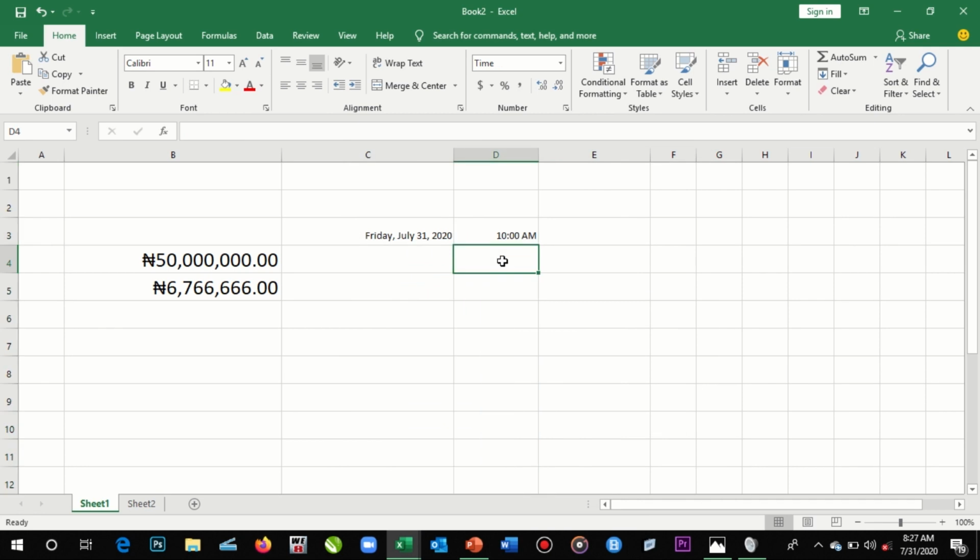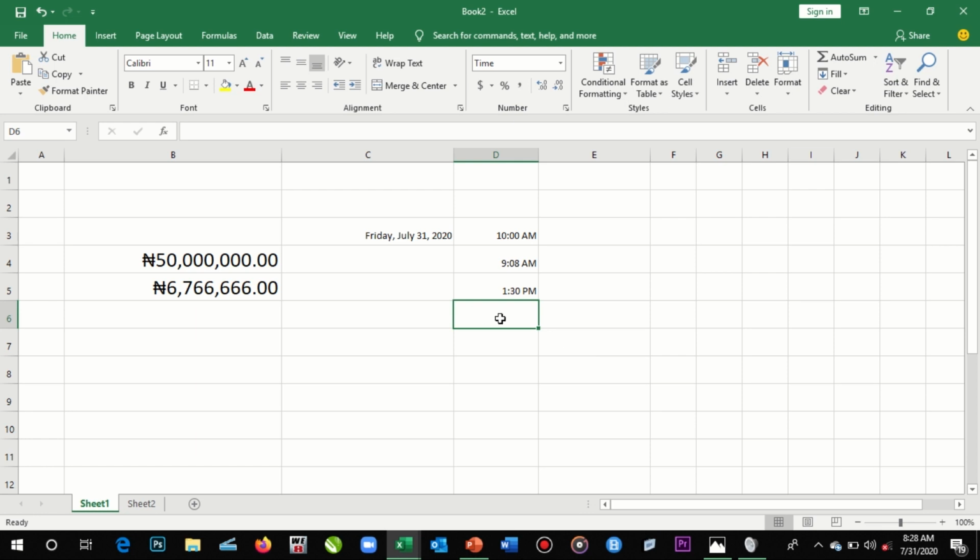So now anytime you insert here 09:8, there is this AM that comes up. If you insert 1330, that is 1:30, because you know PM starts from 12 o'clock, 13, 14.